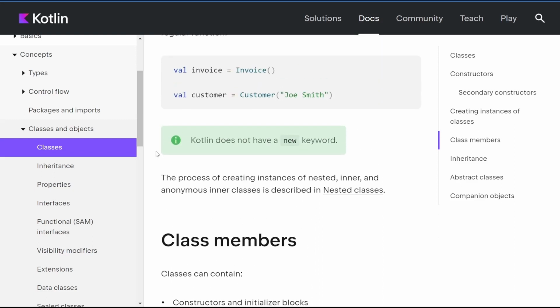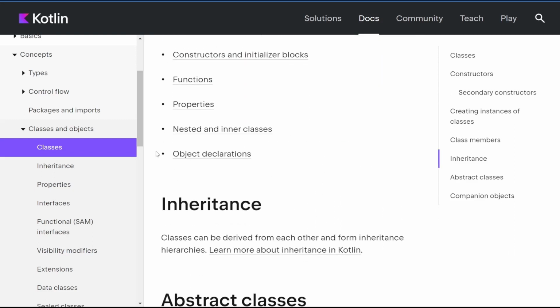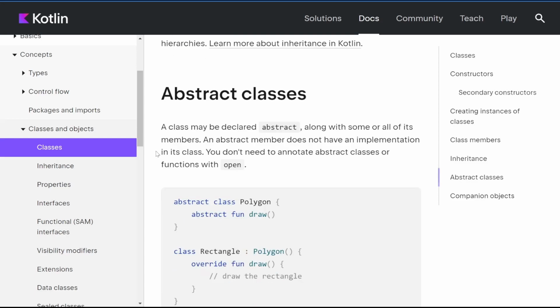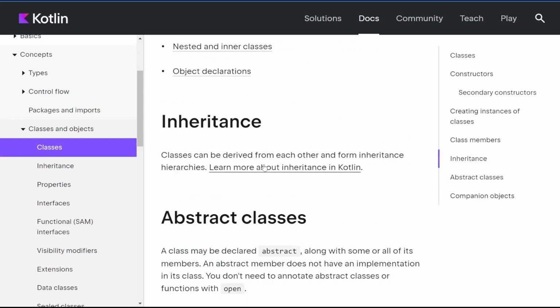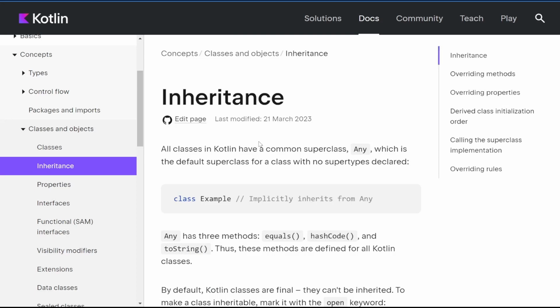But inheritance, yeah. I mean, I don't understand.